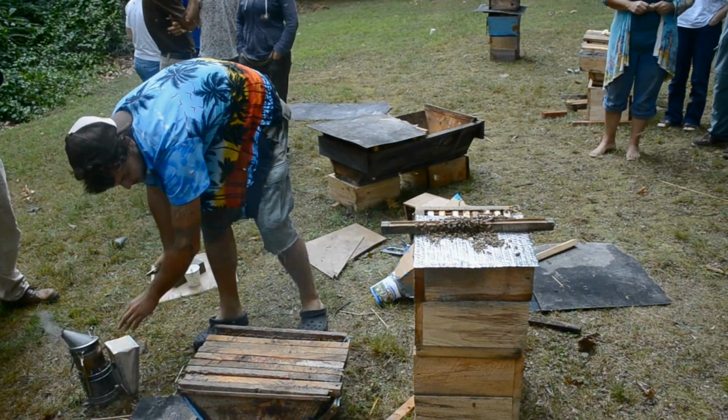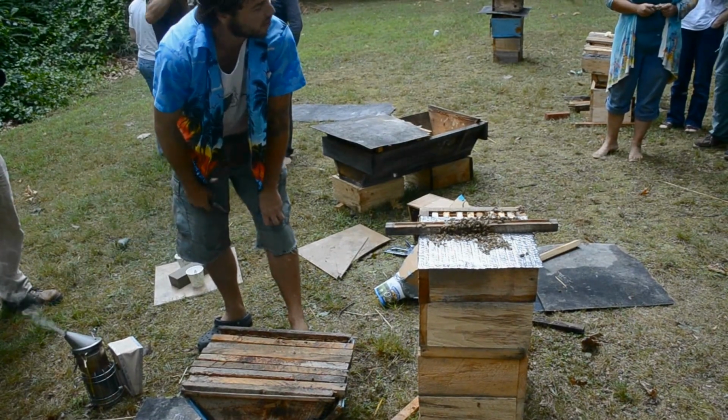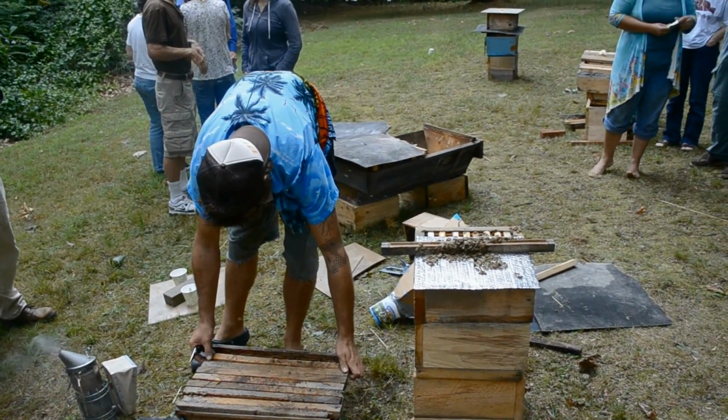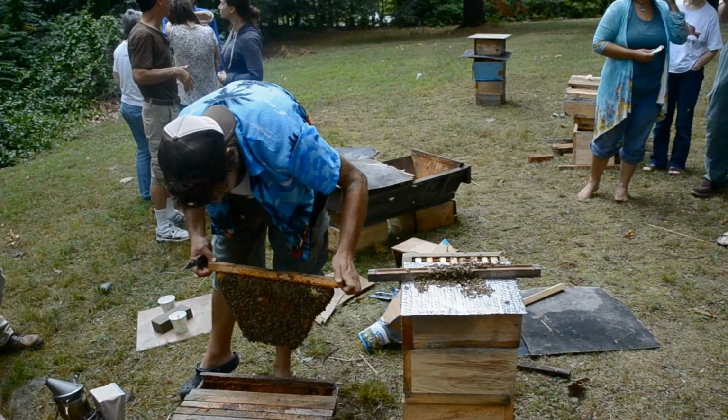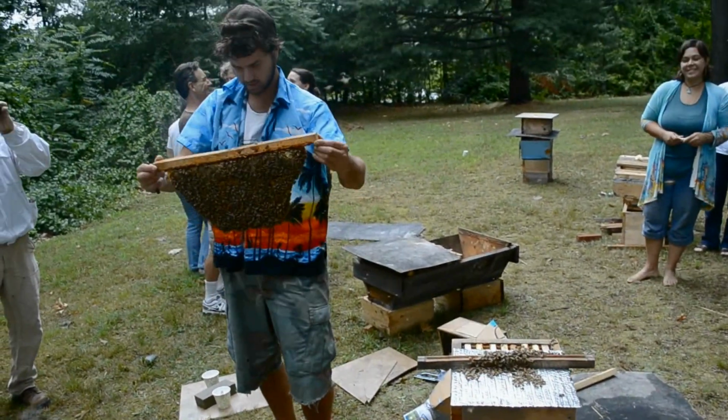So why did you put the aluminum there? Shouldn't they run in better without it? I think they run better if it's dark. So I'll go through this real quick, and we'll find our queen, get her in here right now, and then we'll shake the rest of the bees.